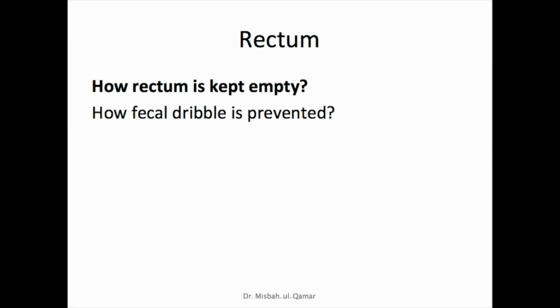The next question is how fecal dribble is prevented, and that is achieved by tonic constriction of the internal and external anal sphincters. The internal sphincter is a several centimeter long thickening of the circular muscle lying immediately inside the anus. The external anal sphincter is kept continuously constricted unless conscious signals inhibit it. This sphincter is composed of striated voluntary muscle. It not only surrounds the internal sphincter but also extends distal to it.